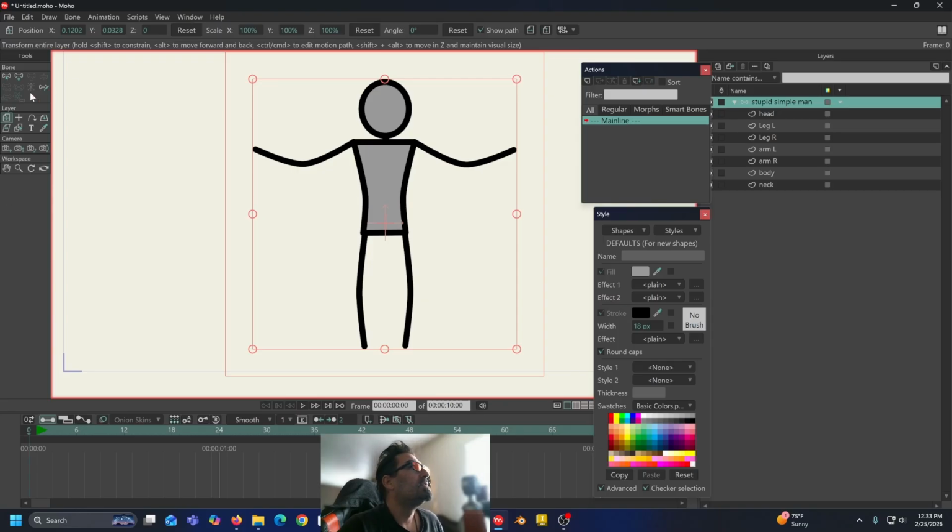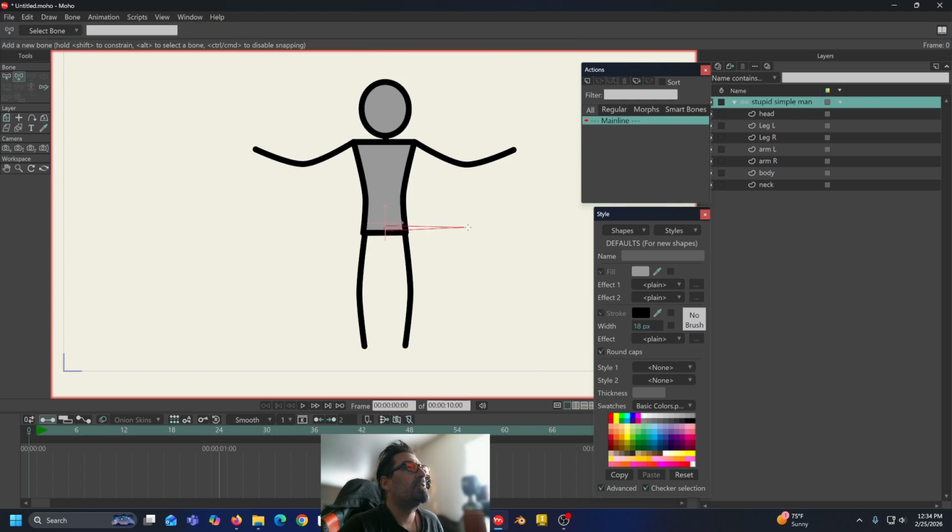All right, so now we're just going to go over here to the add bone tool. We need to make sure we are on frame 0 and on that bone layer. I'm going to add a bone and we're just going to put it right here in the center. This just acts as a root bone or a handle to move the guy around. We're going to come and take the bone strength, click on that tool, and we're going to turn that all the way down by moving our mouse to the left until it's gone. There should not be any bone strength on a root bone like this.